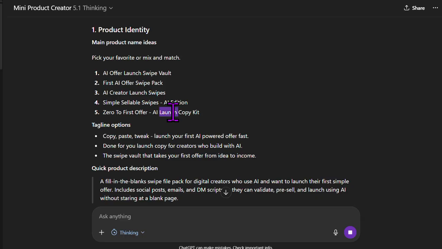Ooh, I like this. Okay, and then we can pick a tagline: copy, paste, tweak, launch your first AI powered offer fast. Okay, done for you launch copy for creators who build AI. I kind of like that.